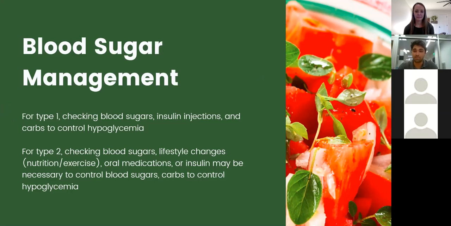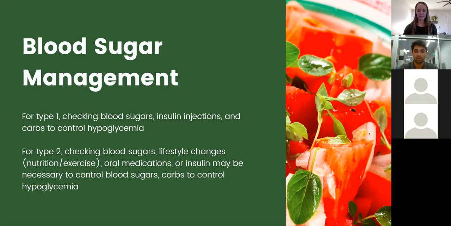You do need to check your blood sugar on occasion. It depends where you are at, but you will need to check your blood sugar. Initially, usually we'll just do lifestyle changes, so improving your diet, incorporating exercise in your lifestyle. Sometimes you need oral medications. Usually they help your pancreas work better, or there's a few other mechanisms of action that all help to control your blood sugar. Or farther down the road, you may need insulin to actually help control your blood sugar that way.